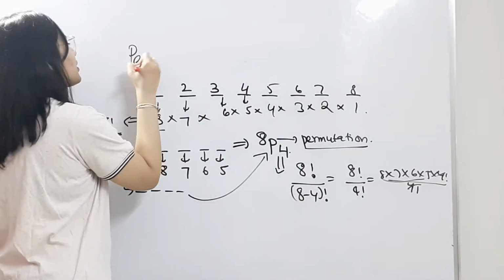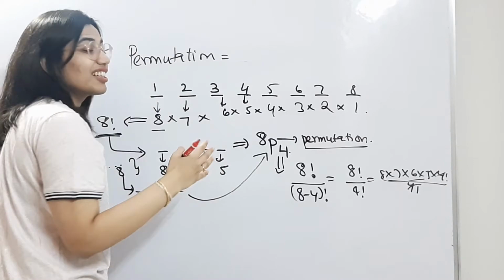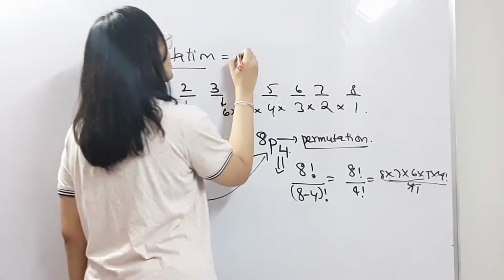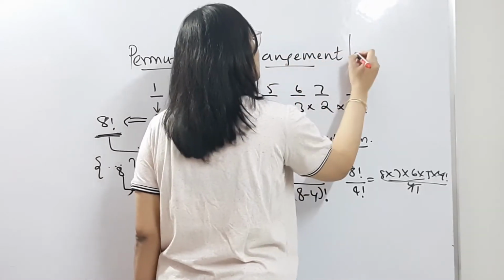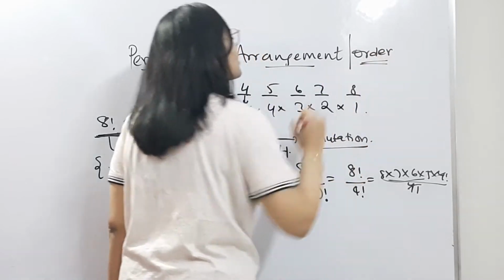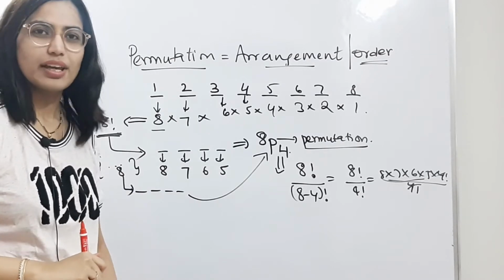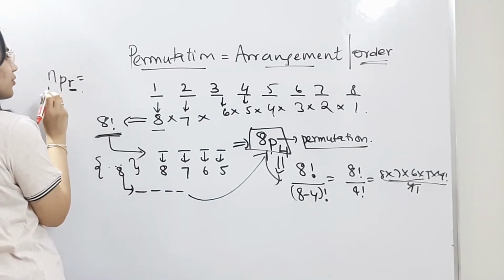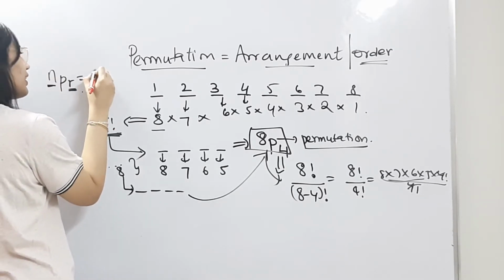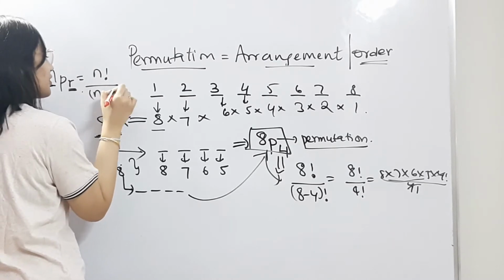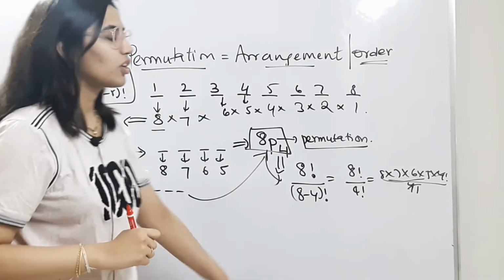Permutation means, remember there are 2 keywords for you to identify whether an arrangement is a permutation or combination. Permutation means arrangement. Anything that says arrange will be a permutation and we take order as a priority. We'll consider order while we are solving the question. Okay, NPR: if R is the number of objects you need to pick from a set and N is the number of elements in the set, then NPR is nothing but N factorial by (N minus R) whole factorial. Okay, so this is all about permutation.